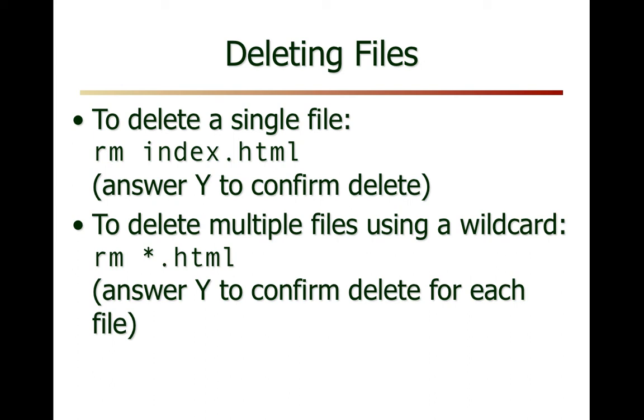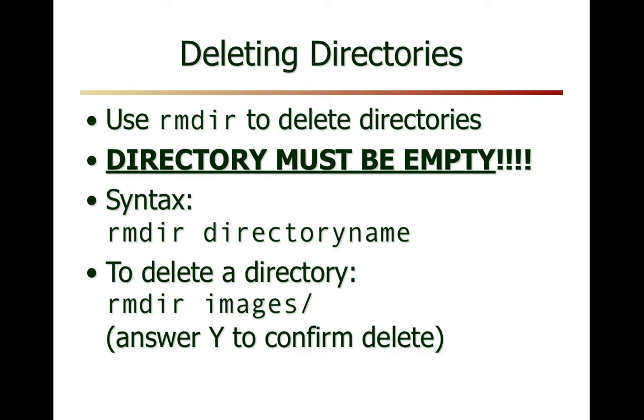Anyway, so to delete a single file, we go rm index.html, and then we have to answer yes or no to confirm. You can actually turn the confirmation off in your profile, in your settings. To delete multiple files, you can go rm with the asterisk, asterisk.html. If you go rm asterisk, you've deleted everything. Not so good, actually. So you want to use the asterisk with caution with the rm, because you're removing everything.